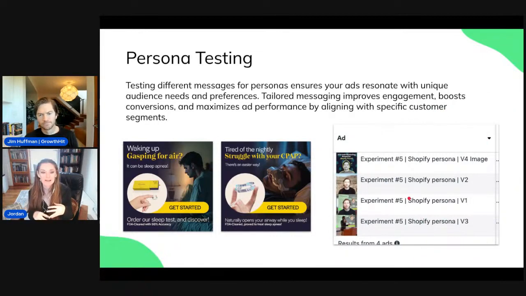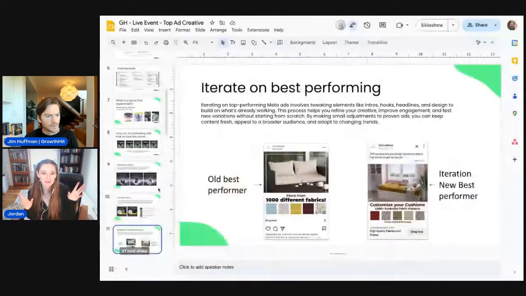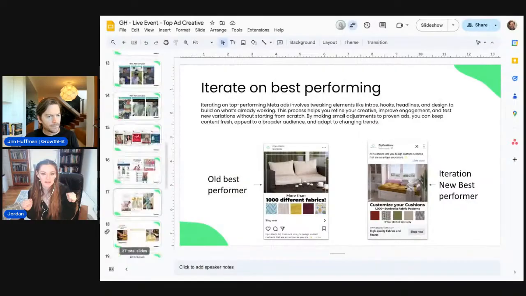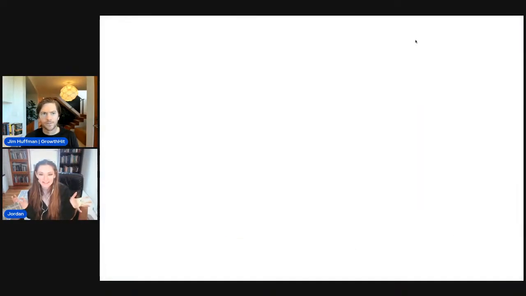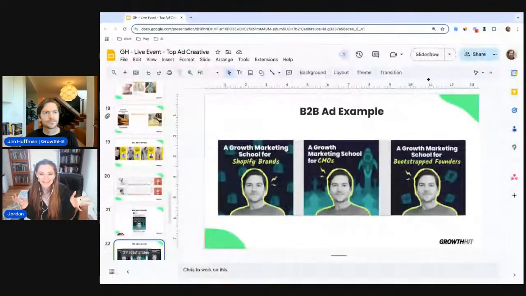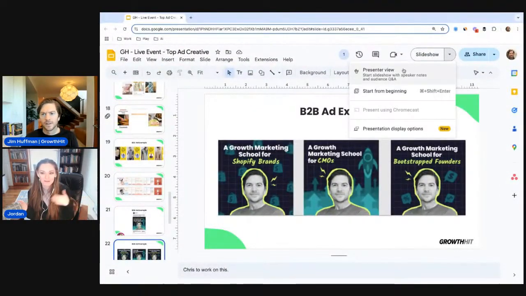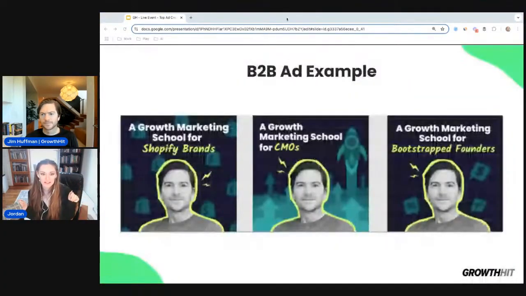I can't remember the other ones off the top of my head, but basically we had different customer segments. Oh yeah, they're right here. Amazing. Yeah, perfect. So for CMOs, for bootstrapped founders, within some of these winning personas, we then created 4 to 5 very visually different looking ads. And that's that screenshot we were looking at before.